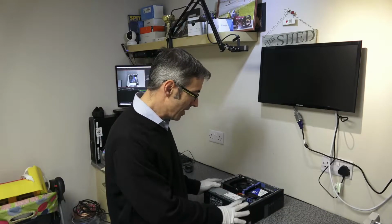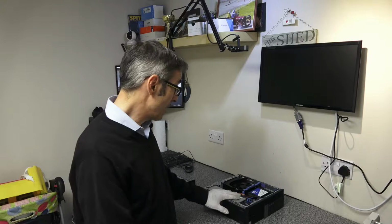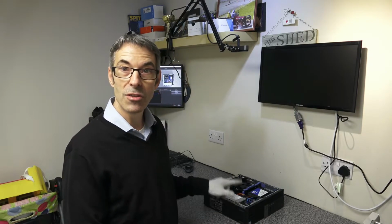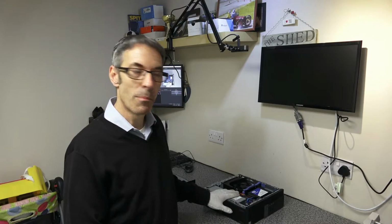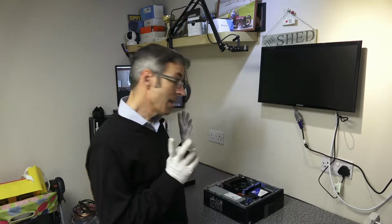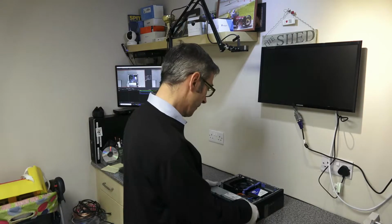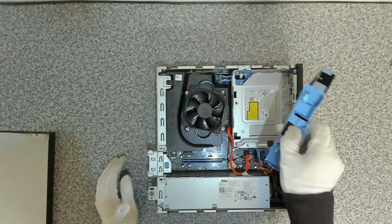The nice thing about doing that is the Dell systems come with their OEM key, and when you install Windows, it will activate the right version based on the type of PC that you've got. So this one here is a business grade machine, so it came with Windows 10 Pro. So doing a fresh copy of Windows 10 on there brought that up with Windows 10 Pro already installed, already activated for us. So inside here, let's have a look underneath.